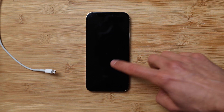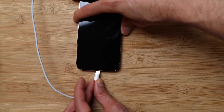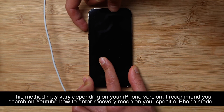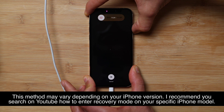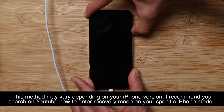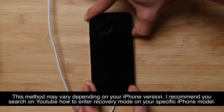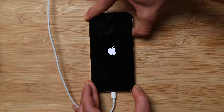The first step is to connect your iPhone to the computer using a USB cable, then enter recovery mode. To enter recovery mode, press the volume up key, then volume down key, then press and hold the side button until you see the 'Connect to iTunes' logo. It will take about 30 to 40 seconds, so make sure you don't let go. It may take a couple of attempts, but once done correctly you'll see the recovery mode screen, confirming the iPhone has been successfully set to recovery mode.